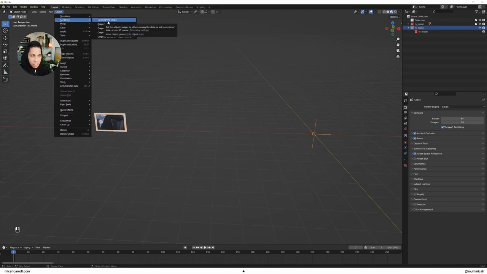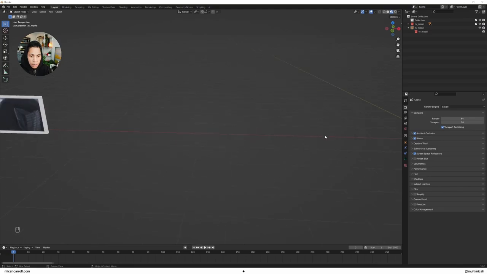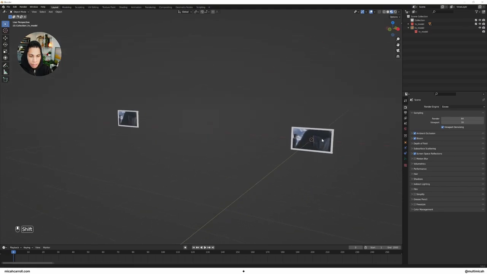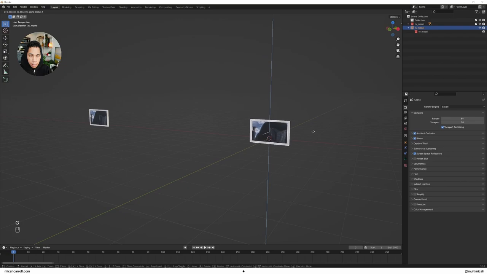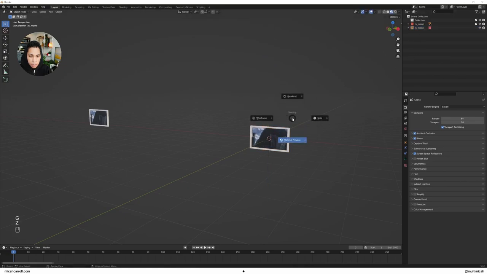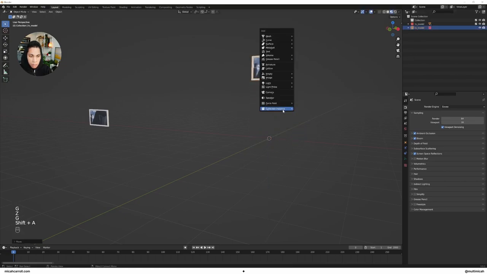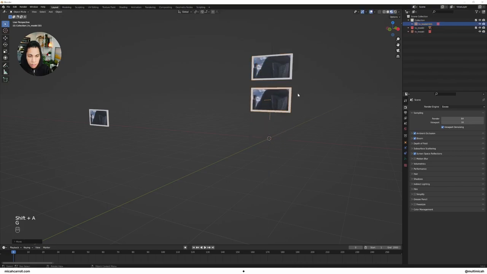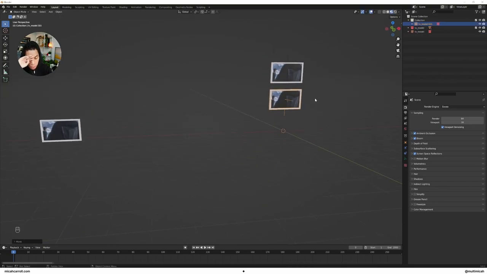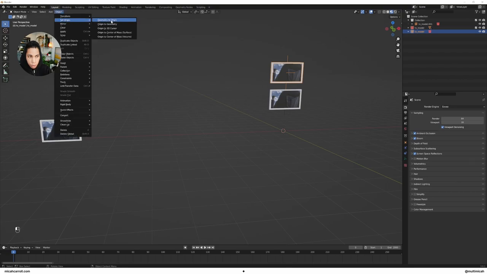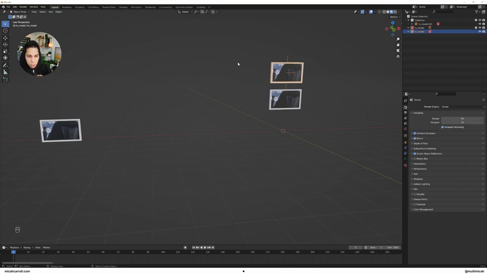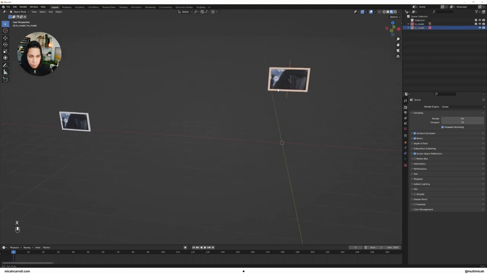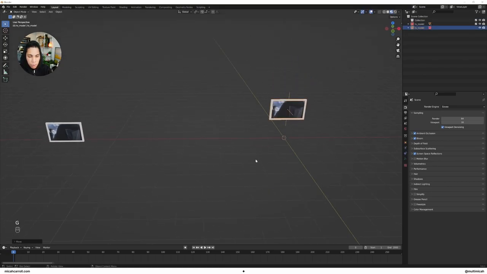So set geometry to origin. And now we have essentially our TV model clone. You can bring in another one of those, and you see we have multiple. So for everyone, you probably just did the same thing I did, which you have to do within the collection instances: you're gonna have to set object, set origin, geometry to origin. And from there, you should be great. Okay, so we have our double.